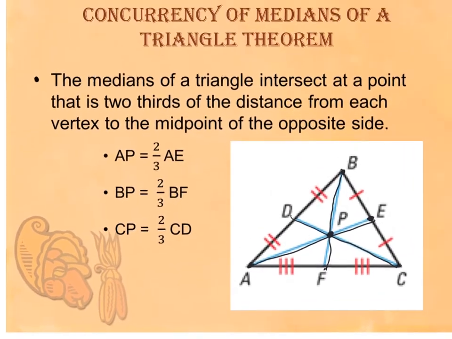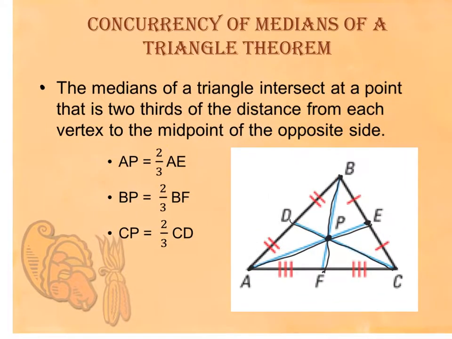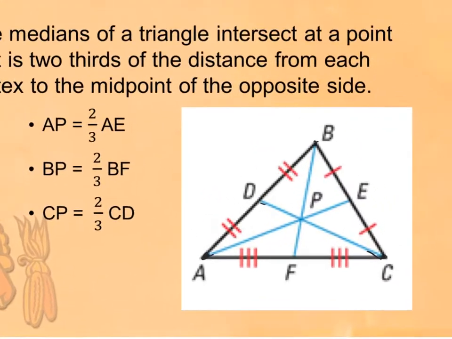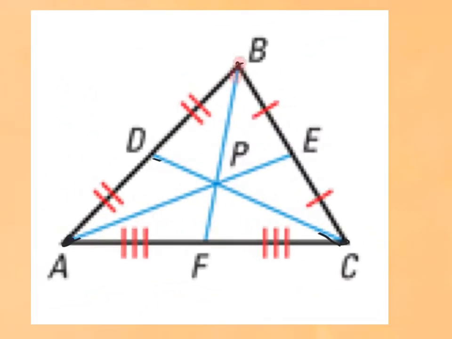Now here's why we actually care about the centroid. It's cool that it balances there, but here's the real part that we care about when it comes to math. Those medians intersect at a point. And that point, mathematically speaking, is 2/3 of the distance from each vertex to the midpoint. And here's what that means in plain English. I'm going to look at this line going straight up and down first. I'm going to do it to all of them, but I'm going to attack one at a time.